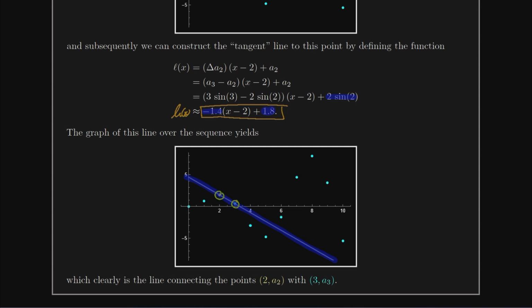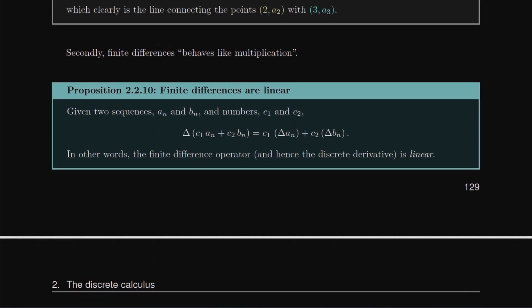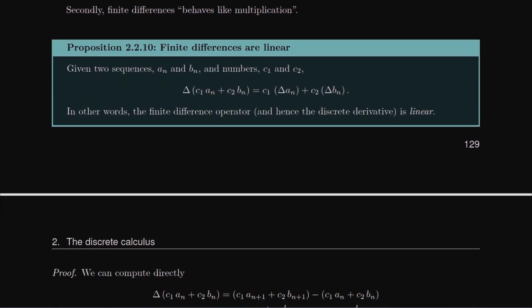We have no concept of a tangent line because there's not really a perfect balance on a single point. So by choosing our difference to be the forward difference, which is the one where you go plus 1 minus the original, we're saying let's move our line forward to balance between those 2 points instead. And so that's really the equivalent of the tangent line for sequences. And we also have this lovely property which we had for derivatives, which was that derivatives were linear. Believe it or not, finite differences are also linear.